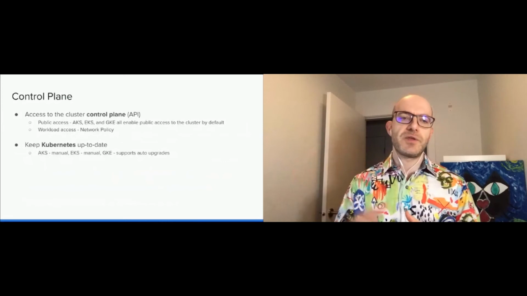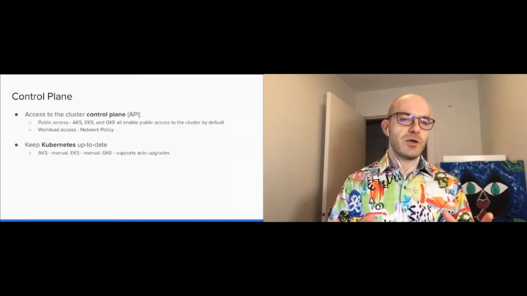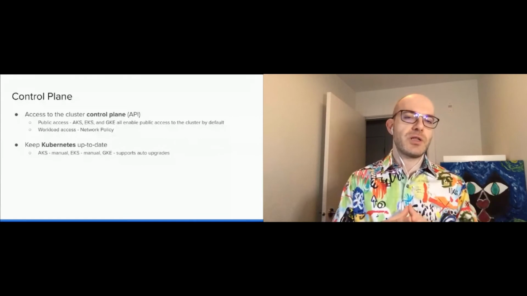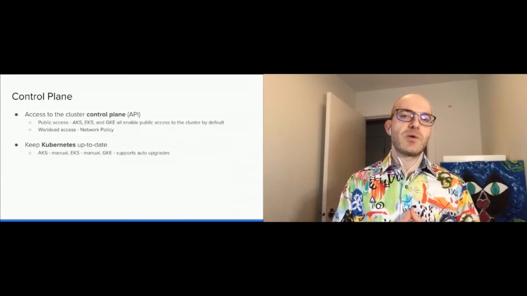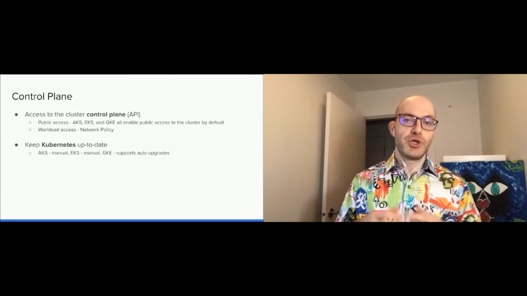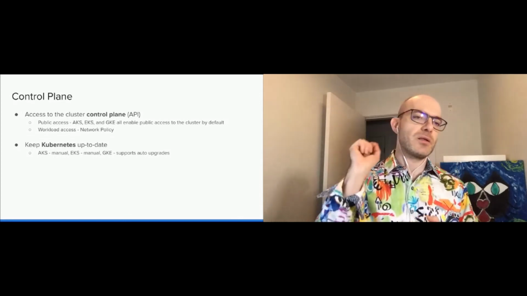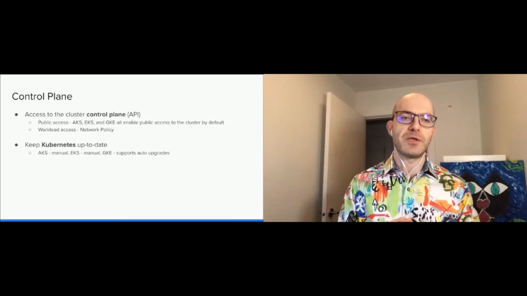There's another side of things here. By default, when you provision a Kubernetes cluster in all three major cloud providers, that cluster will get a public API endpoint, meaning that if you have credentials, you can interact with the cluster and manage it through the internet, hitting that public API endpoint directly.